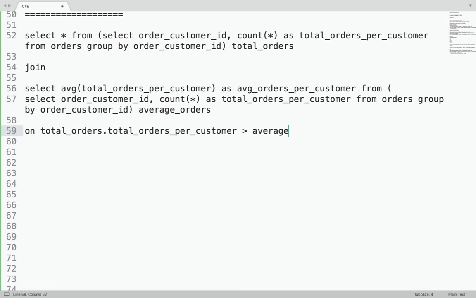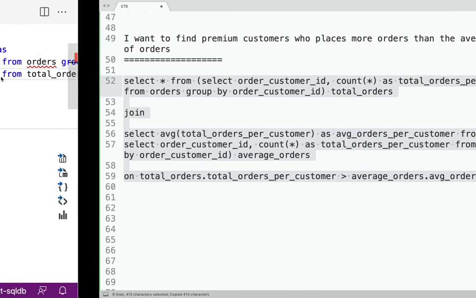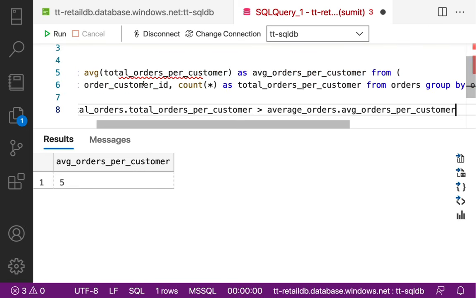Okay, this should be fine, I believe. Let me try running this, and if there is any syntax issue I will rectify it, and after that I'll explain.